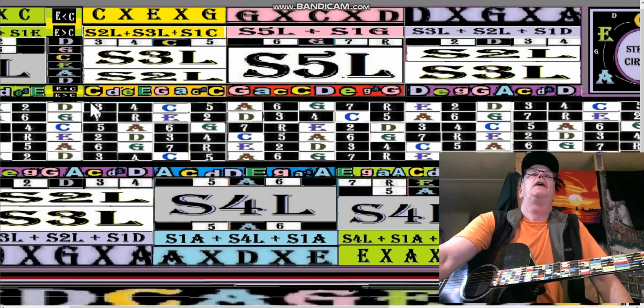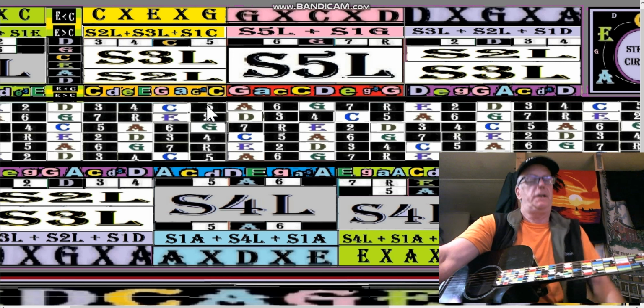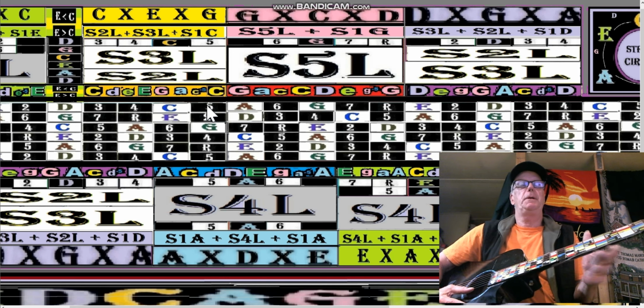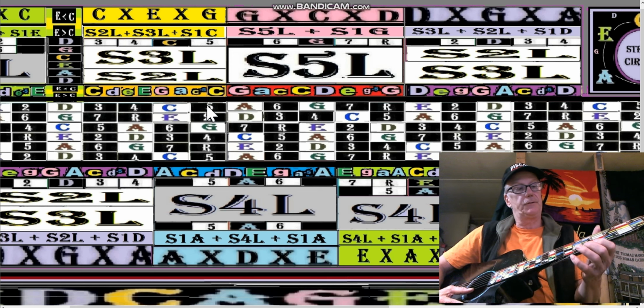Now notice the S5, the top two strings were warped over. So our S5L started here, 6/7 root skewed to the right, 5/6 sandwich, and then it wasn't quite skewed as much to the left because it was warped over. So that's it. Now it becomes a C shape. We notice that is the top of our C shape. Now that's interesting, because the top of a C shape is 3, 4, 5. And remember the top of an S5L is 3, 4, 5. So that brings us into the C shape.